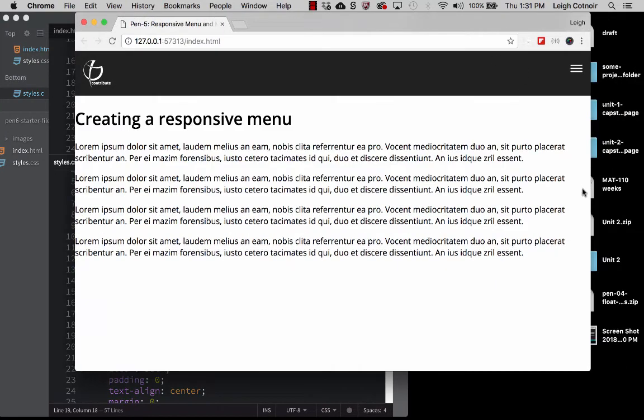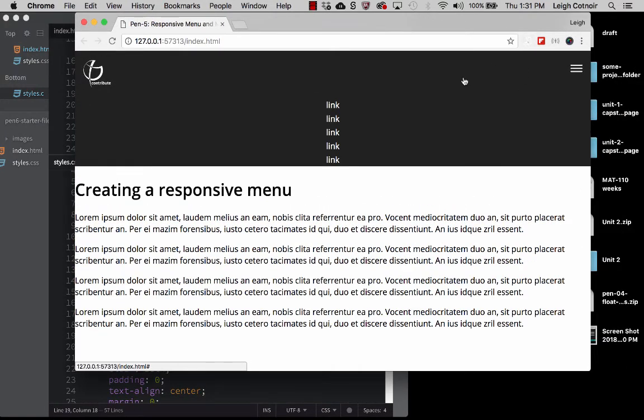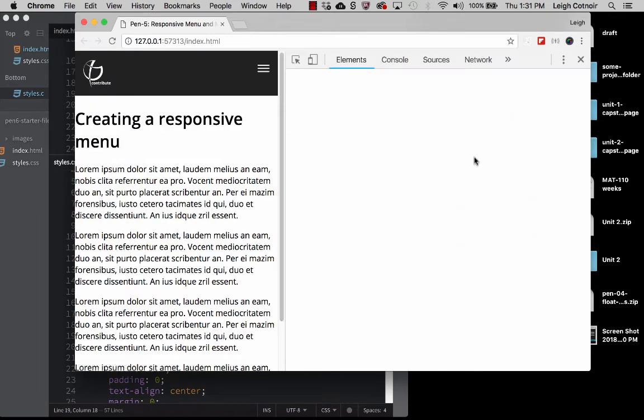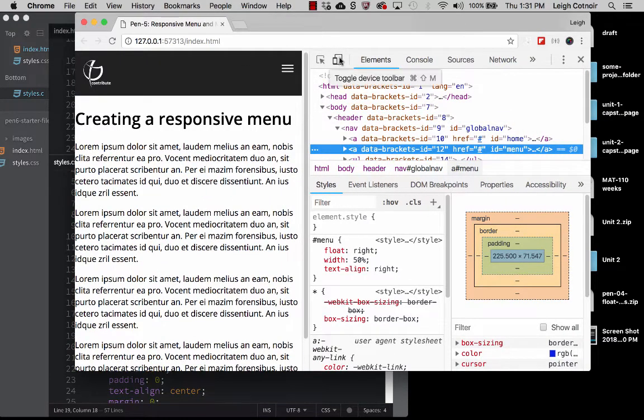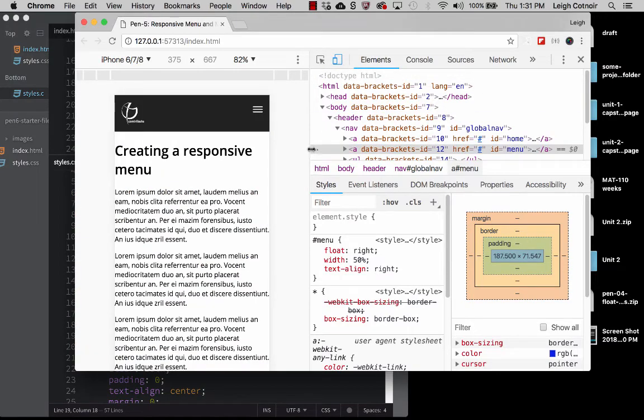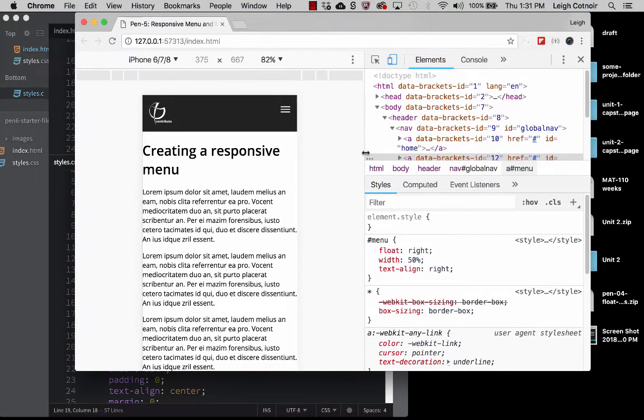All right, and then just so you have an understanding, I want to show you something. If I right click this and go to inspect, in Chrome, I've got this little mobile device toggle, and you might be wondering, on a mobile device, how does it work if you can't hover? Well, on a mobile device, it basically looks at a hover state and converts that into a click. Mobile browsers know to do this.